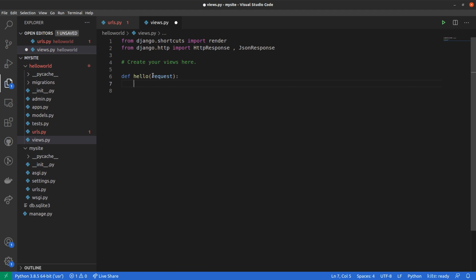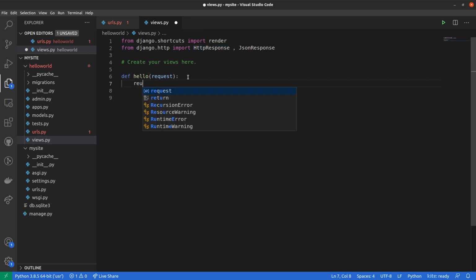So this is the backend which is taking the request. That's why in our functions we need to have that request. And in return, like the kitchen was giving the food, now we will have to give a response in the HTTP response function which we imported from Django.http here.